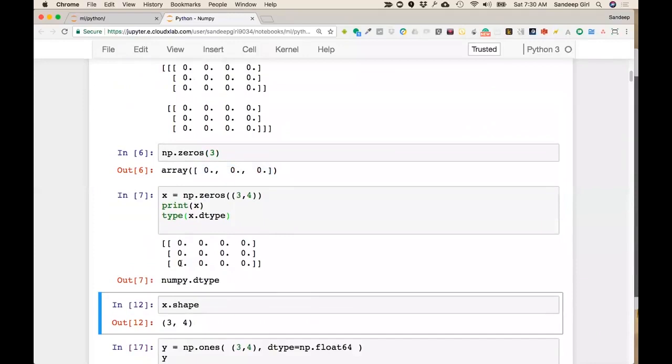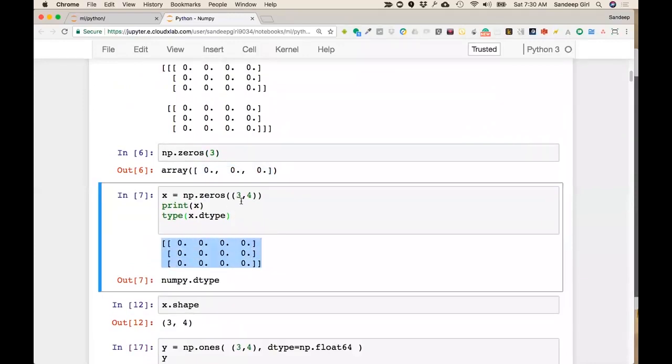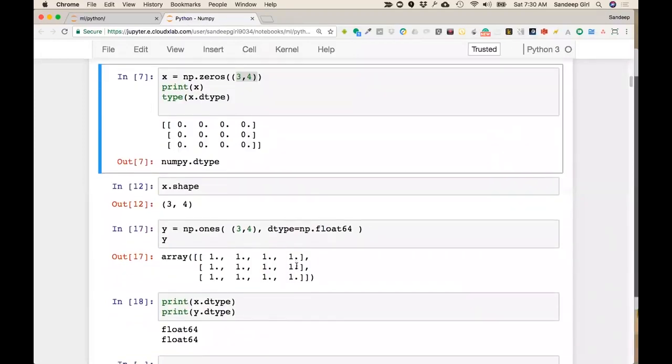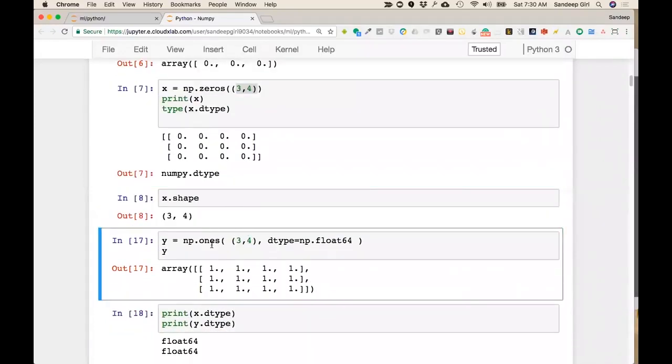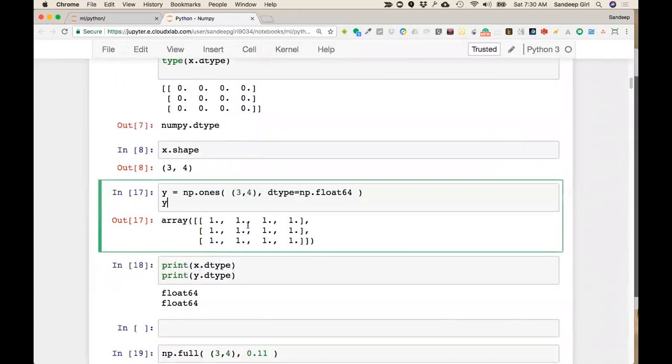You can see that this one has created a two-dimensional array of 3 by 4 size.